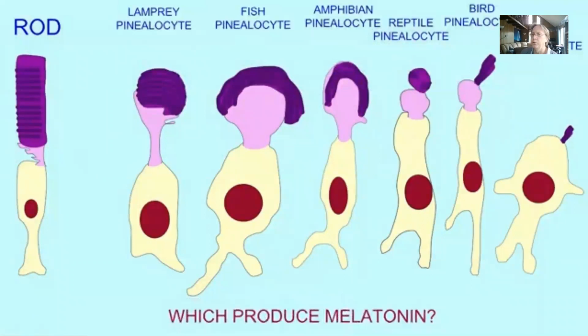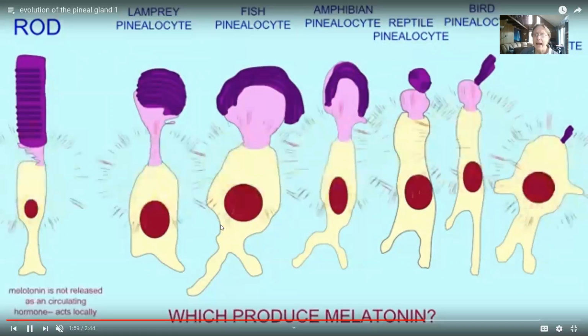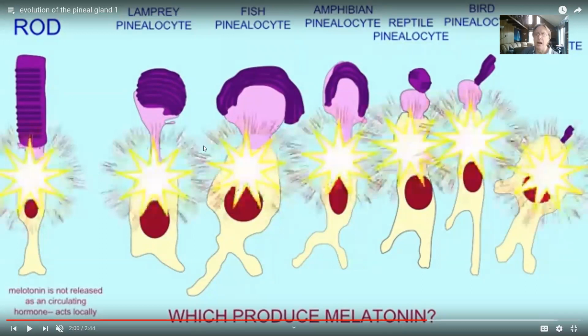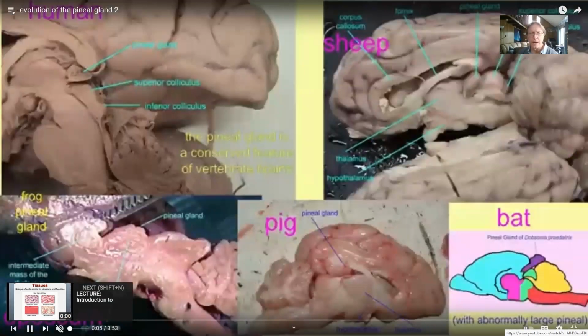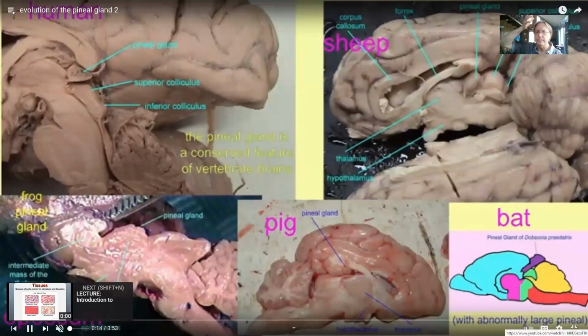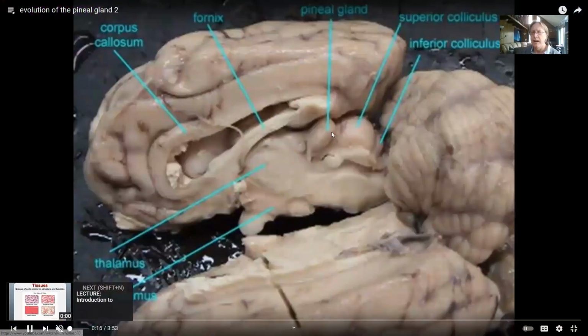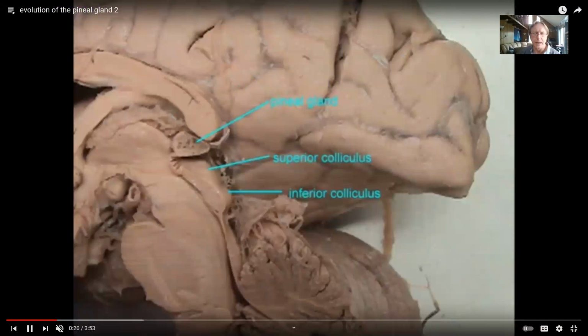Our cerebrum is so expanded in mammals. But the pineal glands used to perceive light, and our pineal glands release melatonin, but that's true of the pinealocytes which perceive light. And even things like rods in the eye make melatonin. It's just they don't make it as a hormone which travels. They make it as a locally acting signal. And so the pineal gland was modified in the ancestors of mammals, which finally closed this pineal foramen, and they developed a cerebrum which grew so large that it covered the pineal gland.